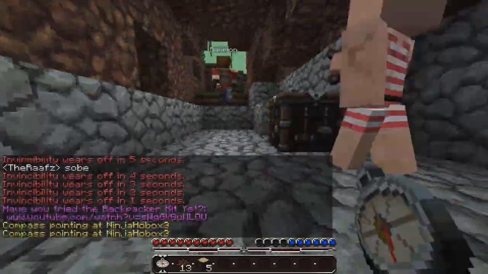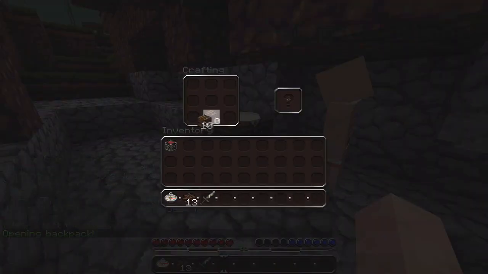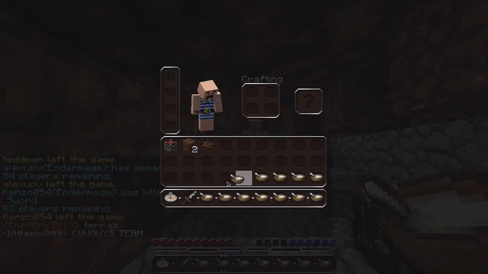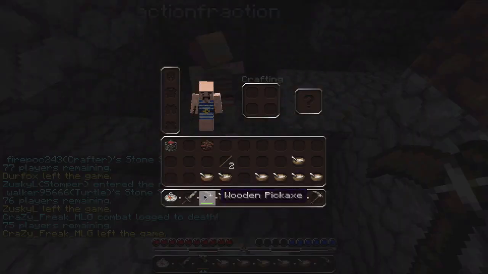Right at the beginning, I go get some cocoa beans while Action makes stone swords, and he gives me the stone sword. I click it for a sec right there just to show you, and I make some bowls. I have not a ton of soup, but a good amount, and we go up to the first guy. Here I grab some cobble to make a pick.